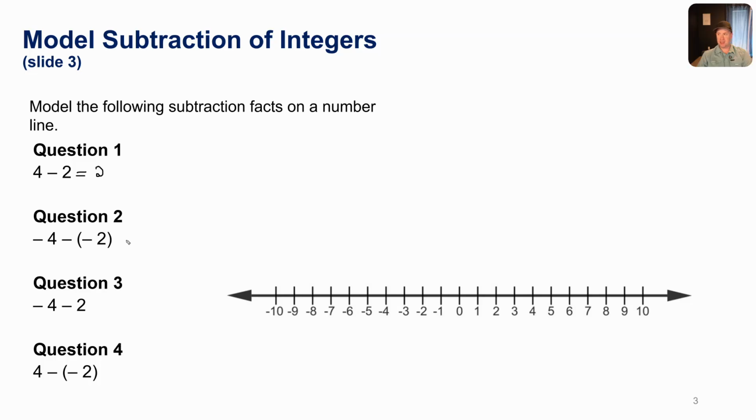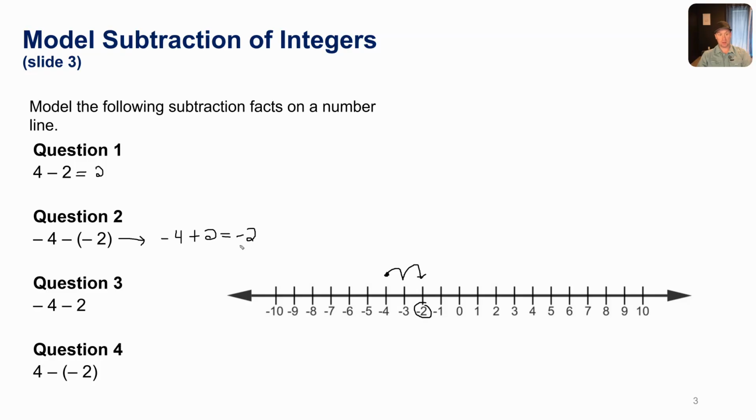Question 2 then is negative 4 minus a negative 2. So in this case, we're starting at a negative already. So a negative 4. We are then subtracting a negative. Well, remember, subtracting a negative is the same as adding a positive. So you're increasing your value. In fact, if you wanted to rewrite this question, this could be rewritten as -4 plus 2, right? Subtracting a negative is the same as adding a positive. This means I'm going back to the right 2 units. So start at -4 and I go back 1 and 2, and I end up at a -2 here.